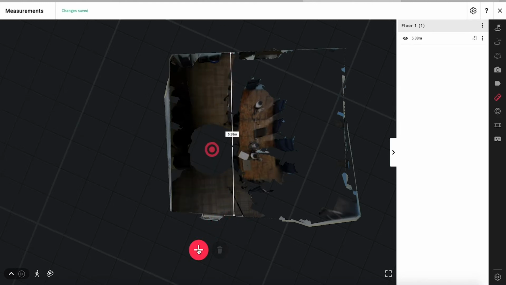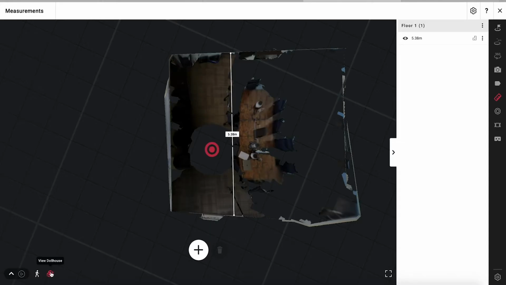So again, the same holds true. If you're on mobile, you can do this, and you won't have the escape button, but you just hit the green check mark and that'll do it. So the other way that I can measure is not only in the floor plan view, which, by the way, I can make these measurements available also to my visitors, just like with labels. Measurements captured in the floor plan view are only visible in the floor plan view. So keep that in mind.